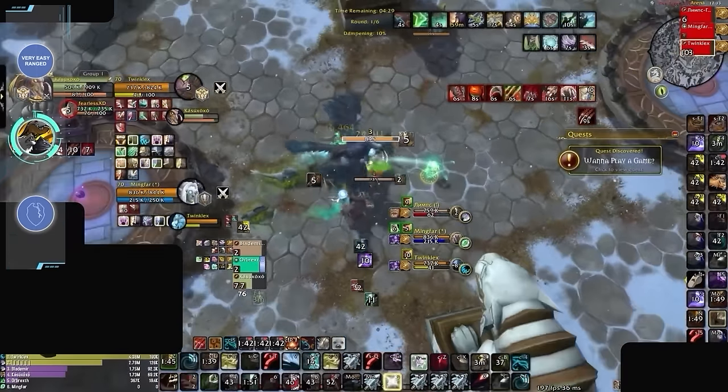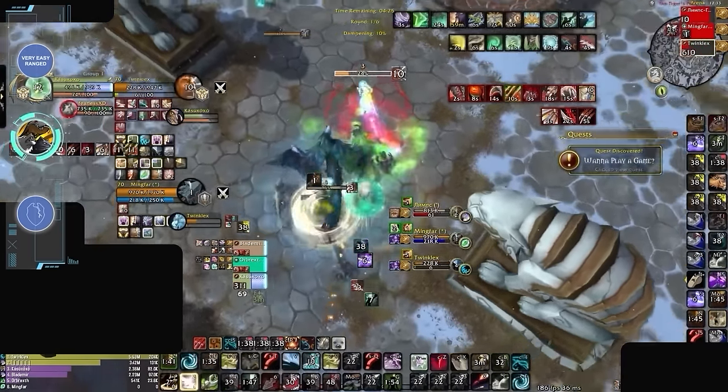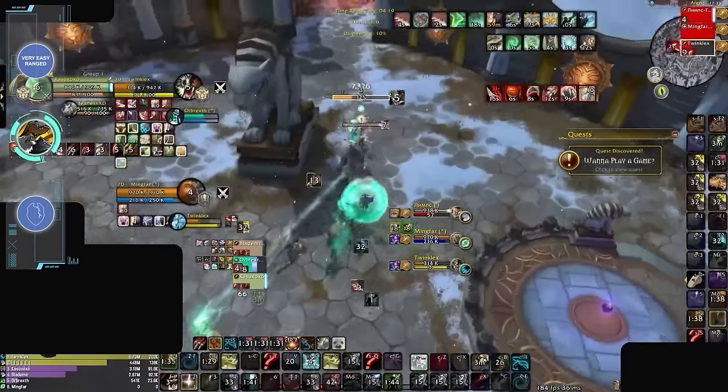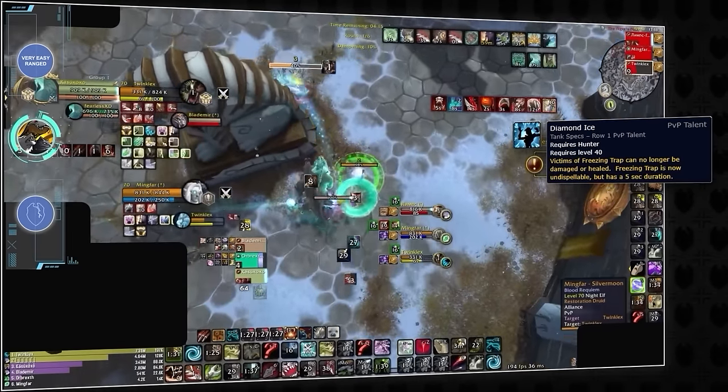Anyway, BM and Marks Hunters eat cloth and leather wearers for breakfast, all while having a pretty streamlined win condition: do damage and land traps, which these days is easier than ever thanks to Intimidation being baseline, and Diamond Ice being more viable after the CC duration nerfs.